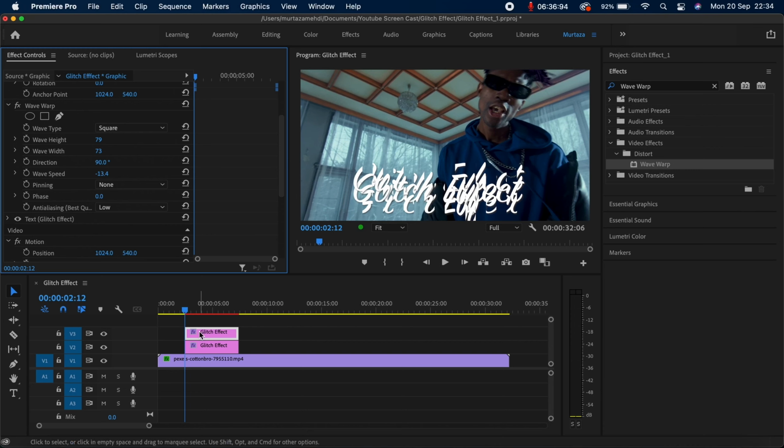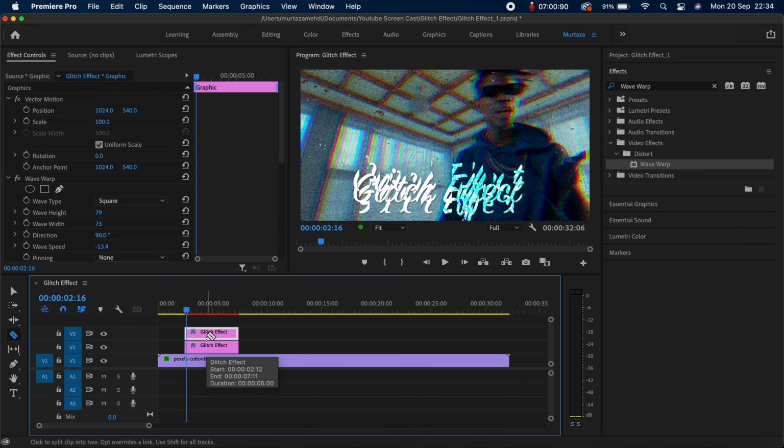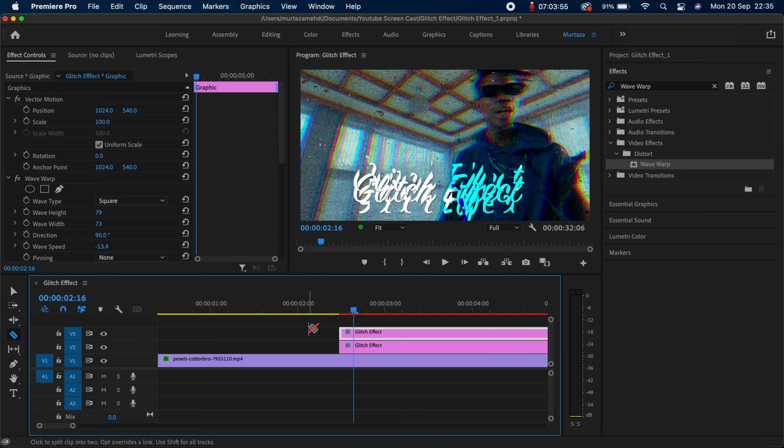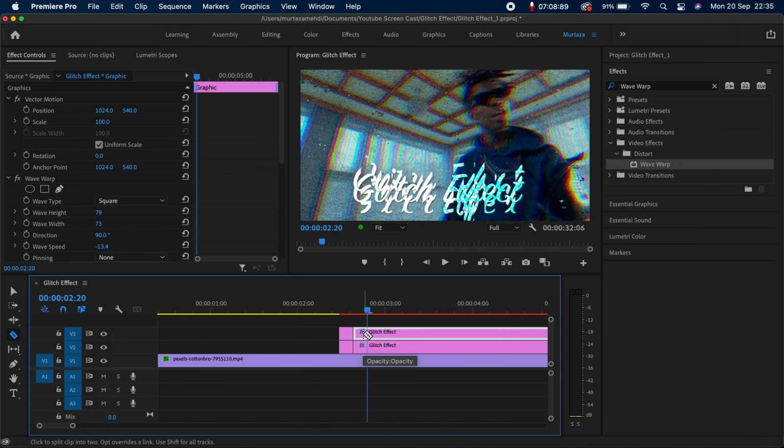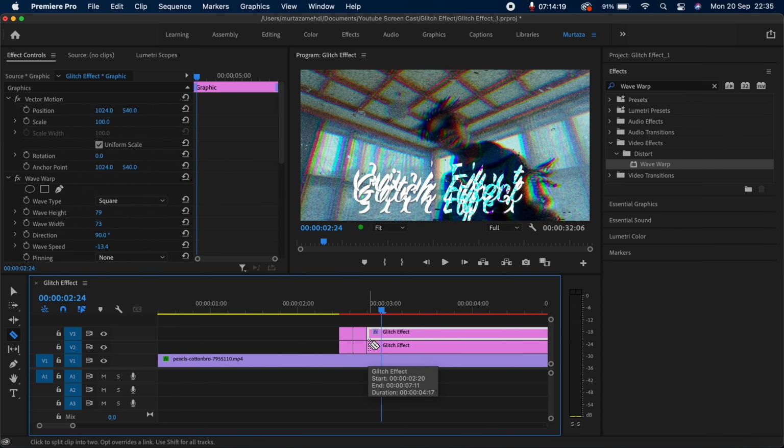So the next thing we have to do is we have to make cuts on our graphic layers, so it gives that glitch look and brings back the original text as well. So to do that, just go back to the razor tool, or you can press C on your keyboard as well. Move your playhead, first of all you have to select your clip as well. So just move your playhead 1 2 3 4 frames, and let's just zoom in so we can see it better, and create our first cut over here. Then go 1 2 3 4 again, and create another cut, 1 2 3 4 once again.